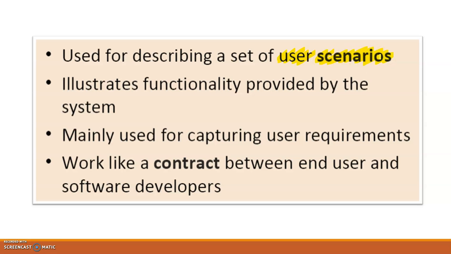The meaning of user scenarios is associated with the process, like user can do this, user can do this, user can do this. So particularly use case, user can use this process, user can use this process, so that process becomes your use case, right? That process becomes your use case, and so we call it a use case diagram. So scenario is nothing but the processes which are associated with the user.